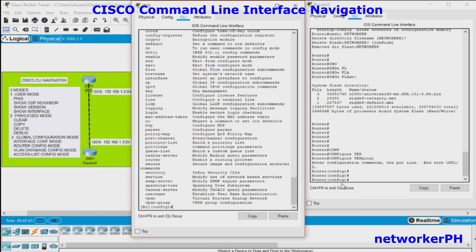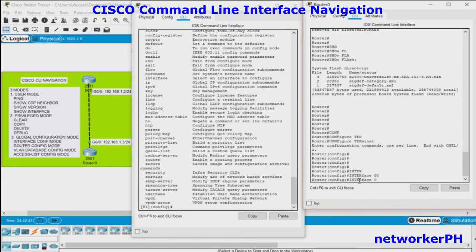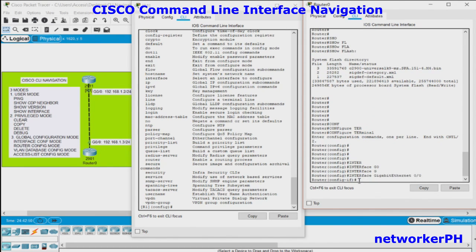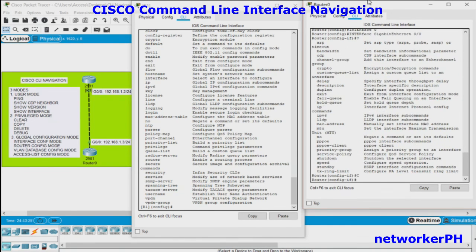Okay, we'll try some basic commands like interface GigabitEthernet 0, and here we can do some of the mostly used commands, which are bandwidth, CDP, channel group, the description, duplex, of course exit if you want to exit the interface, IP if you want to configure the IP address, also with IPv6, MTU, PPPoE, or no if you want to negate or set it to the default.